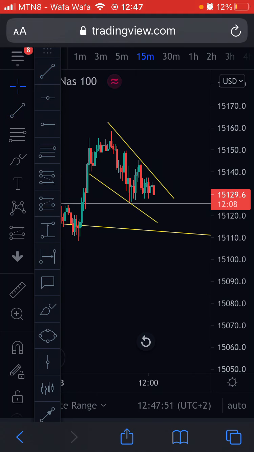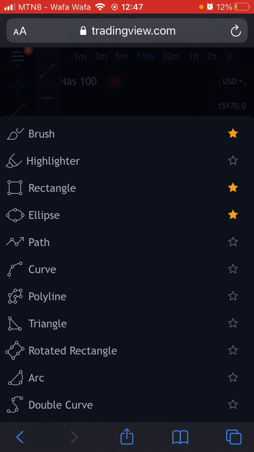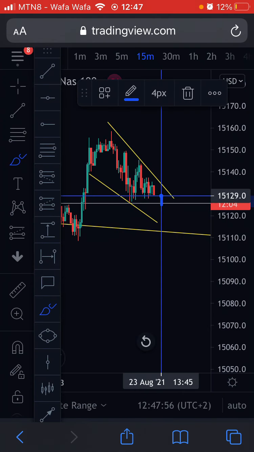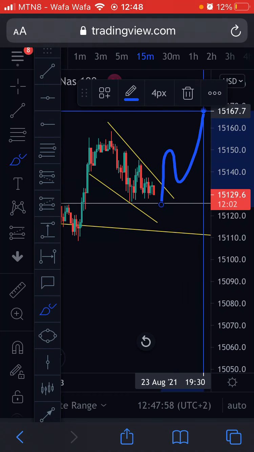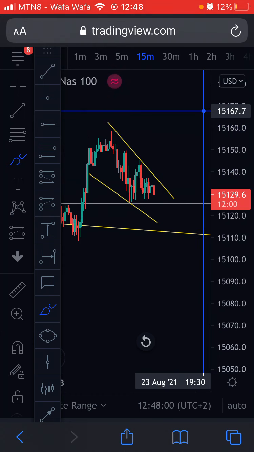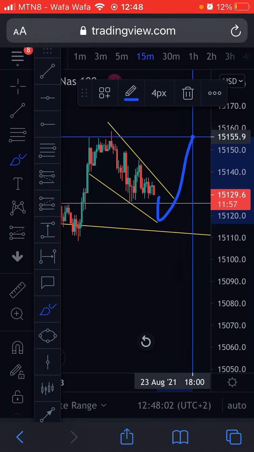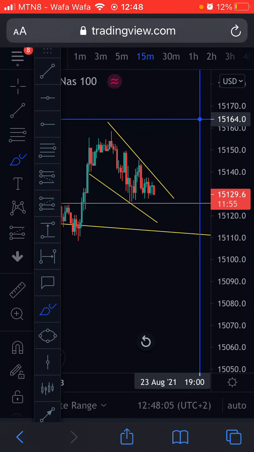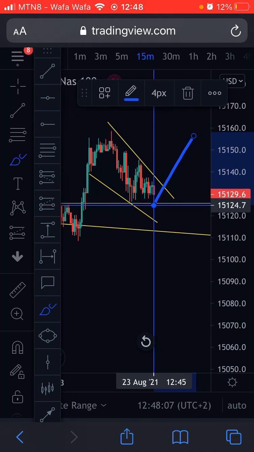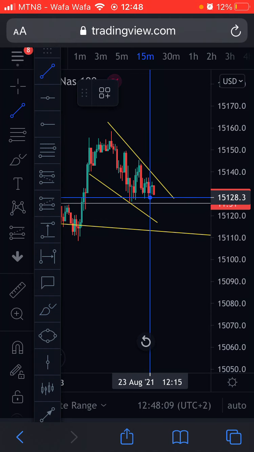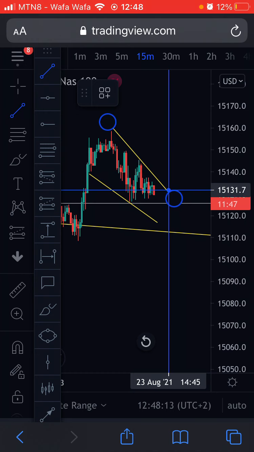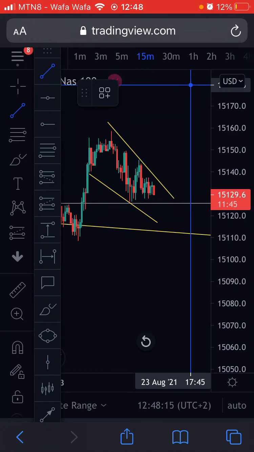And once this market, if you want to be very safe, you know, you want to rather wait for market to show you direction. If market breaks out, tests, then you take a buy. If not, you just wait for the market to come test the third touch, and then you start buying higher. That's what you can do. What I'll do is I'll wait for market to come all the way back down to this area, or if it breaks out, retest, and I'll start looking to take a buy all the way higher.